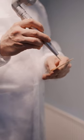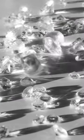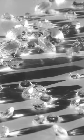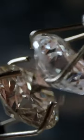Traditionally, synthetic diamonds are produced under conditions that mimic the extreme pressure and temperature environment of the Earth's mantle, where natural diamonds form over billions of years. This process involves pressures about 60,000 times that of the atmosphere and temperatures up to 1,600 degrees Celsius, making it costly and complex.